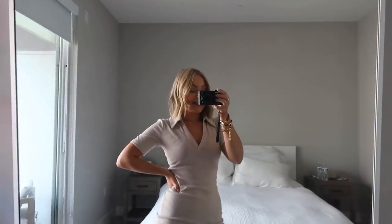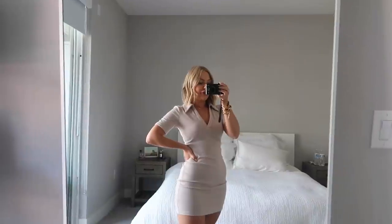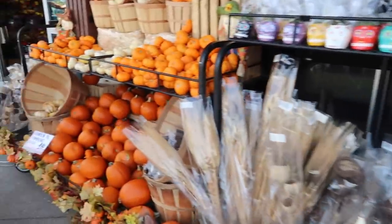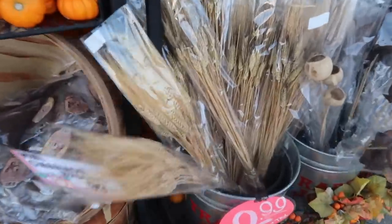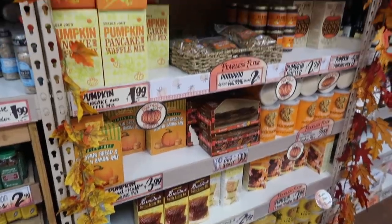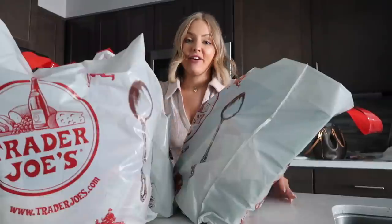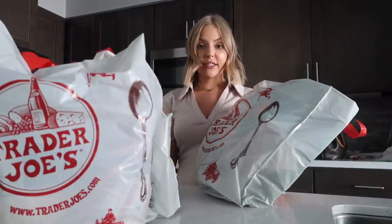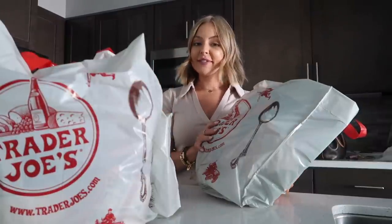I finally got the mirror back into my room — that was a lot of work. I'm just going to wear this dress today, it's super comfy, and we are going to go to Trader Joe's. Trader Joe's has a super cute fall section outside if you want any decor or things for your house. I'm going to pick up a vase — so many good options. Get ready for a massive fall grocery haul, and keep in mind that all of this is gluten and dairy free.